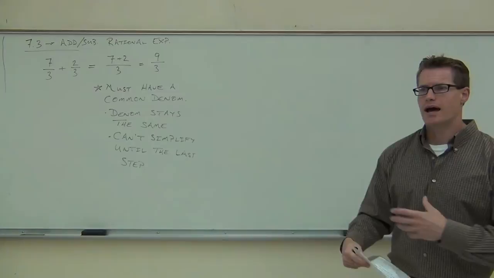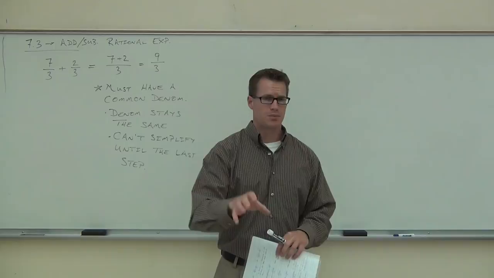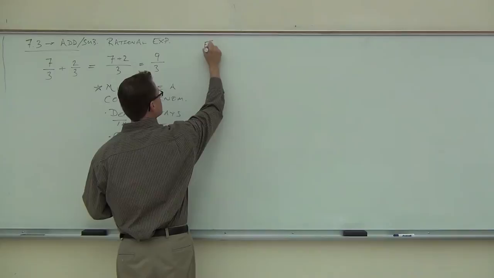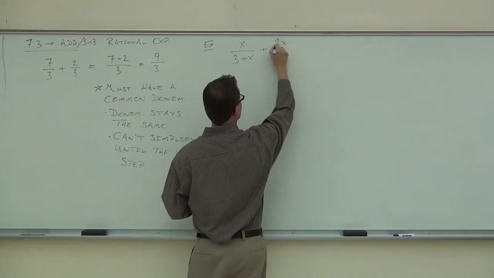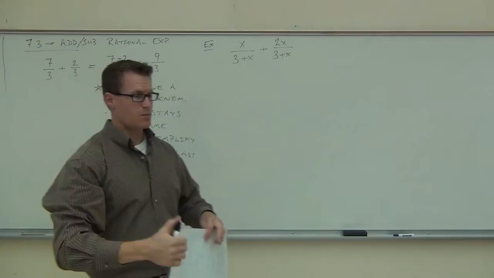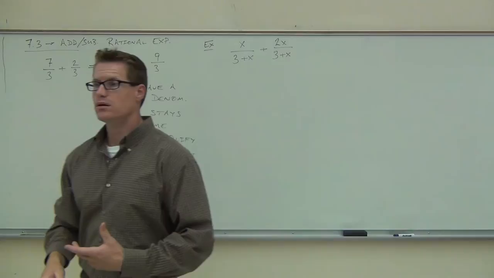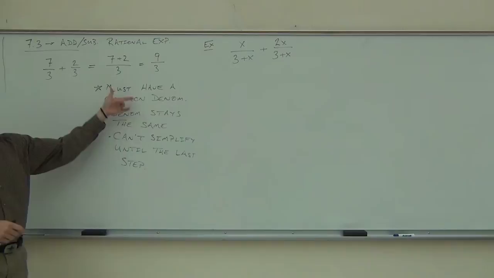Let's take a look at a couple simple examples. We'll start building this up and moving this up, okay? So that's a rational expression. That's a rational expression. We're adding them together. In this case, we're not multiplying or dividing. Tell me something. Are these going to be possible to add as they are right now? Yeah. What lets you know that? Great. That's our first little thing that we have to have. We have to have a common denominator. That's a fact. We must have that to add some fractions together.